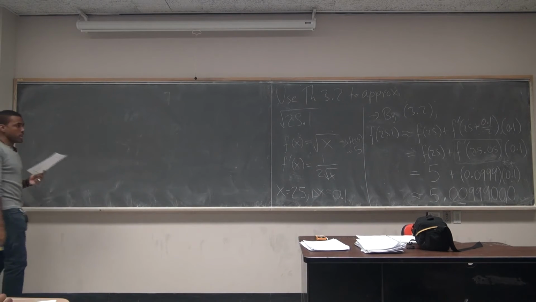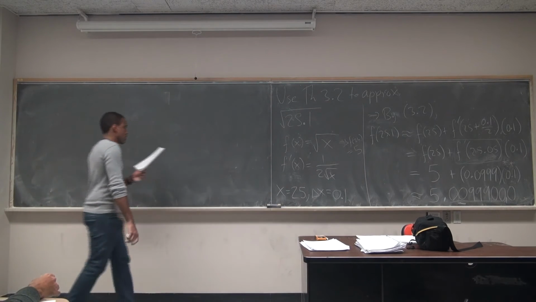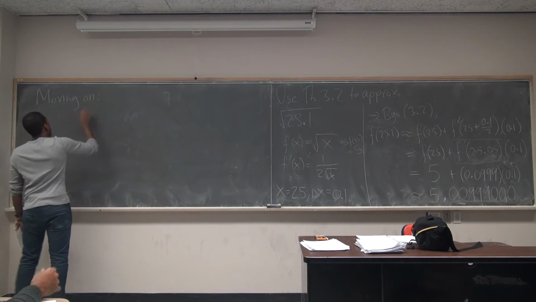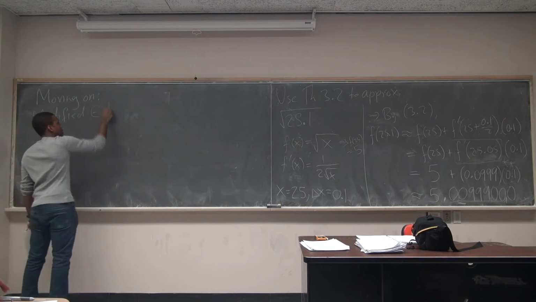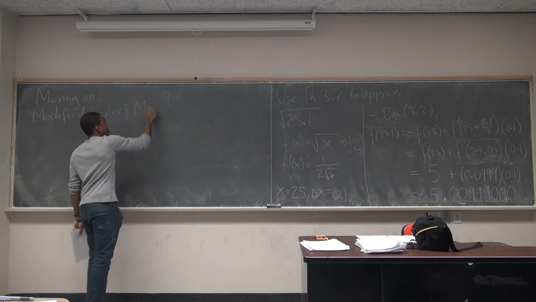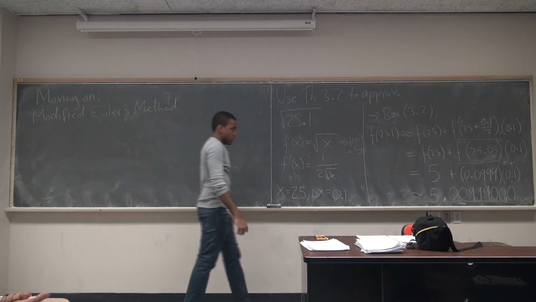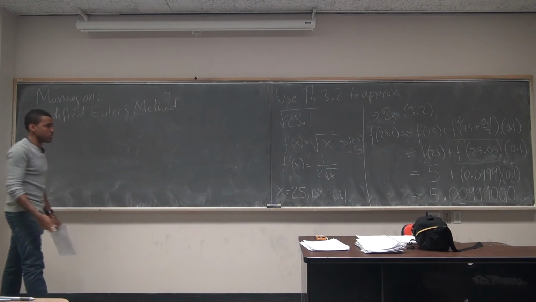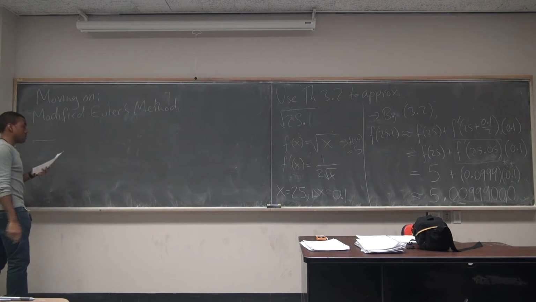Yeah, so now that we've actually done that by hand, I'm going to show you the table method of doing this. This is called modified Euler's method. So this is going to take Euler's method and add an extra step into it, but we'll get there twice as fast by doing this, right? So here's how your table looks. So it's actually a longer table.